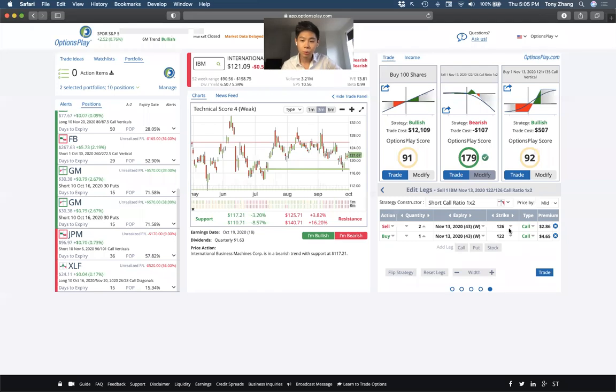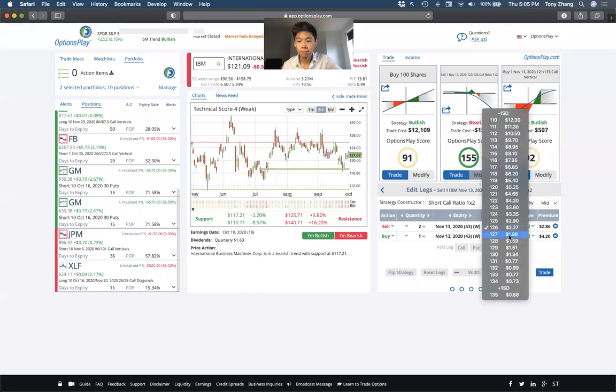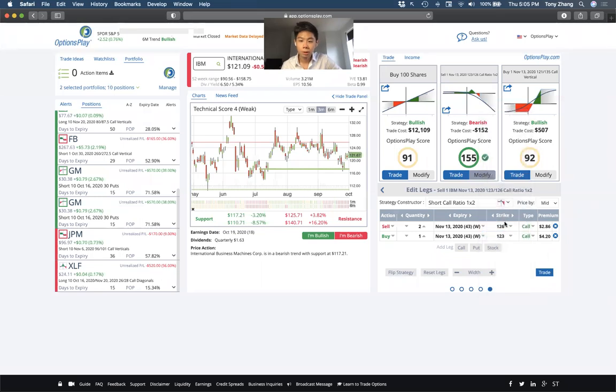So here's an example where I actually think that, let's do this. Let's maybe buy a 123 call. This is where, because you're getting such a large credit here at $1.52, what this tells me is that you just haven't lost quite enough money to make sense to put on a repair strategy. This is down less than 5%. So I don't think that this is particularly a suitable one for putting on a repair strategy.